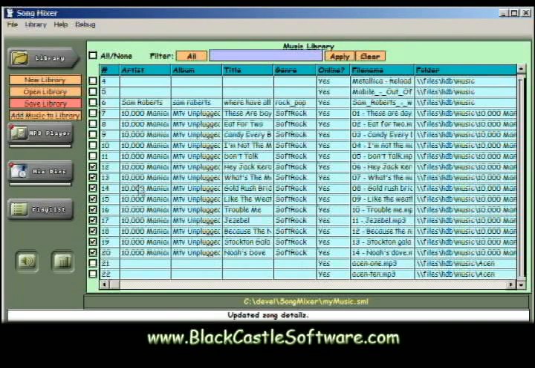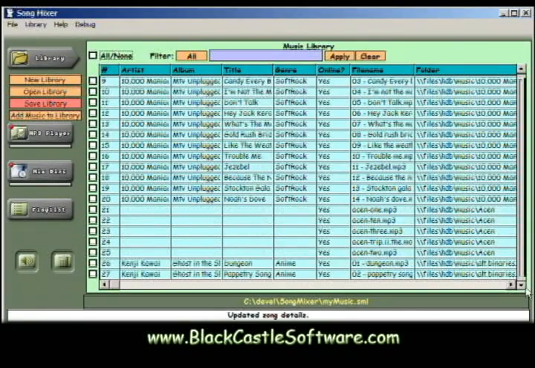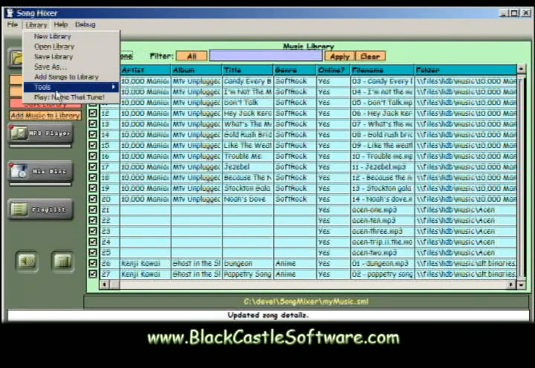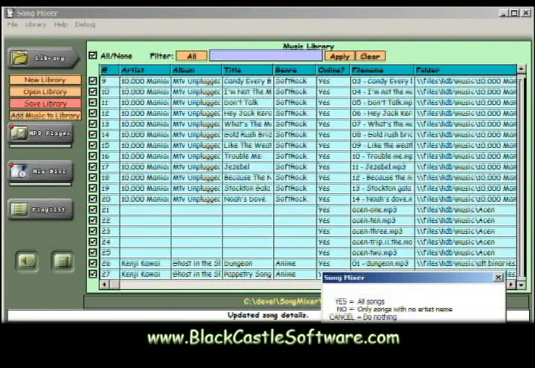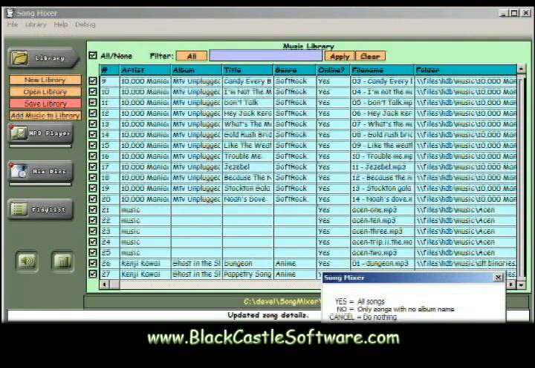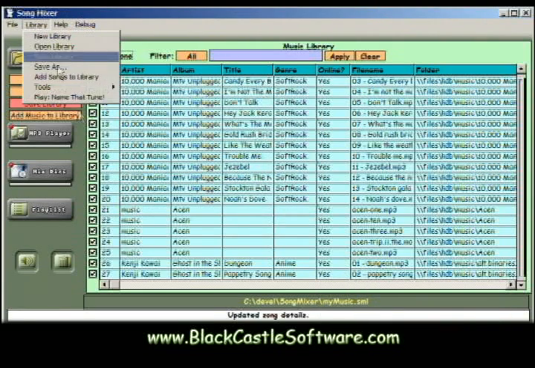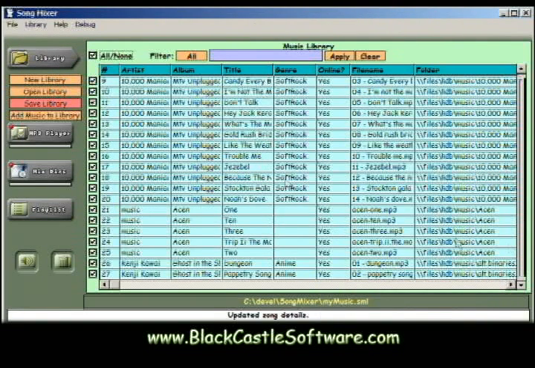And there we go. Be sure to uncheck this before continuing, otherwise you might mess things up later. You could check all of the songs and perform these guesses, and that might work good, that might work bad. It's better than having no information at all, right?